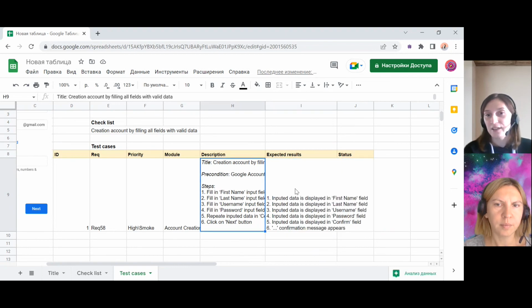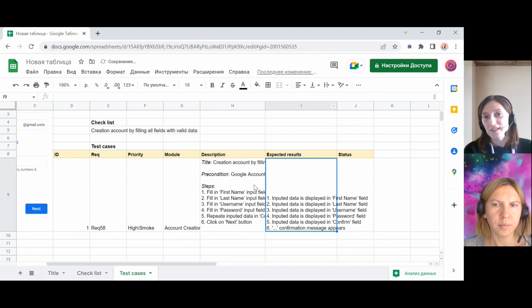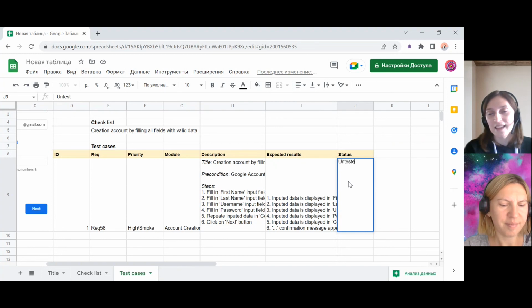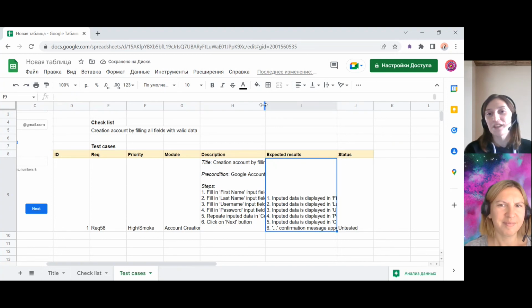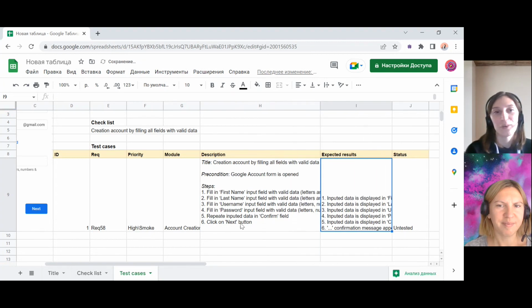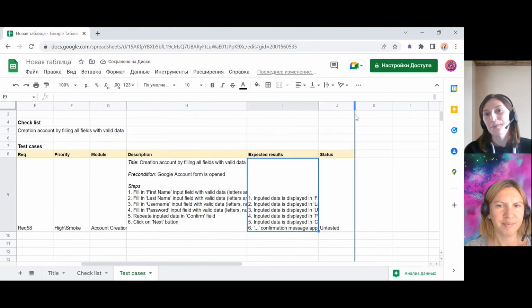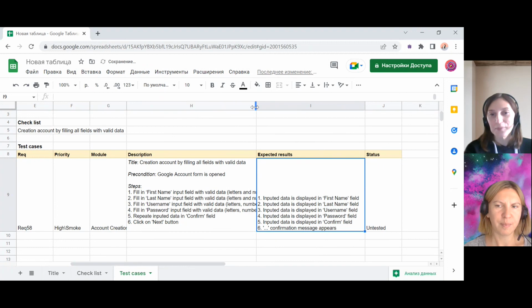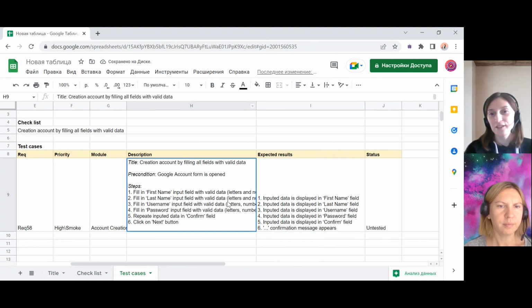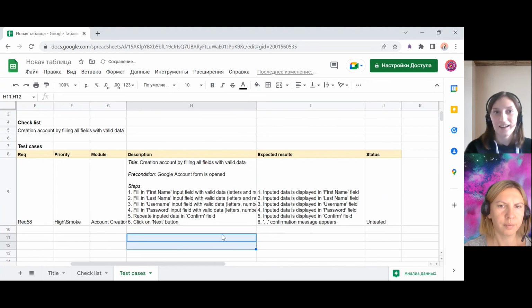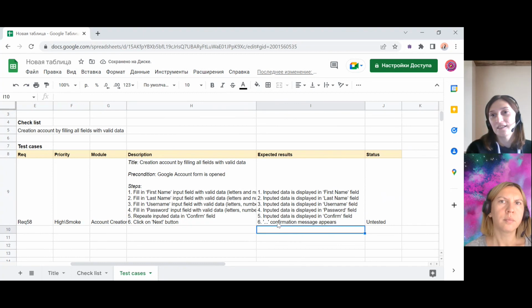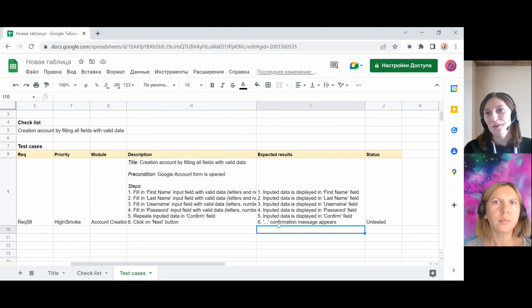Okay, I suppose we've got the last attribute, status. For now, this test case obviously has a status like untested or something like that, because we haven't performed our actual testing. We do not know whether this test case will fail or pass in the future. And remember that a good practice is to create your test documentation before you actually see how the application works. Because in this case, you are writing your test documentation only based on the requirements. So you will not look at the real application and say, okay, that's different, but maybe that should be so, and include incorrect steps in your test case.